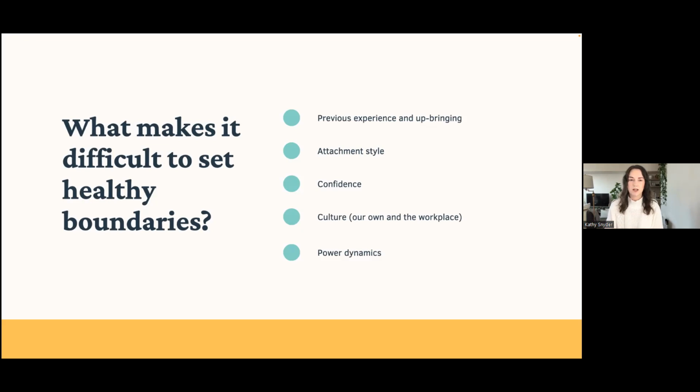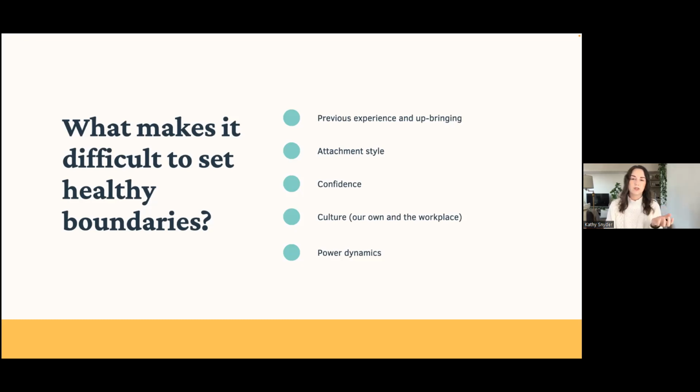Next will be attachment style. And I know that those of us in psychiatry are more familiar with this terminology, so I'll explain it pretty briefly. It's really a theory that defines how we interact with other people in our adult life based on the interactions and relationships we had when we were kids, though we know that attachment style is changeable as we age. And so important relationships in our adult life can change our attachment style. For the purposes of this, we could think, are we secure in our attachment or are we insecure?